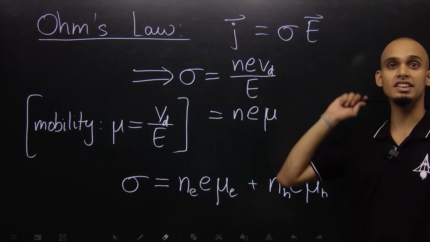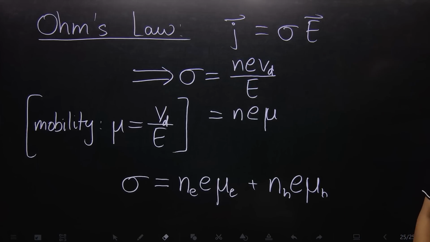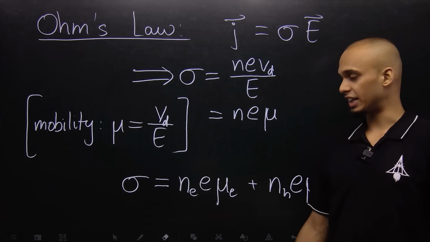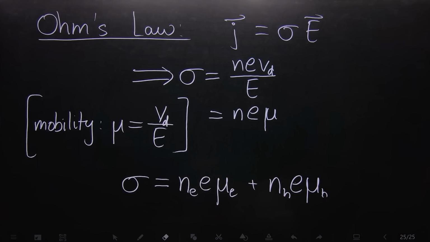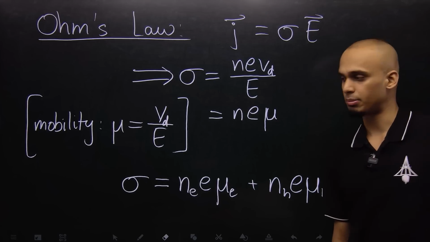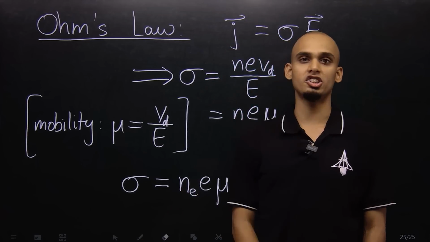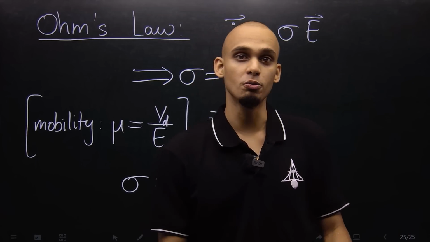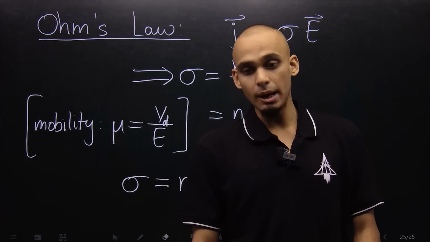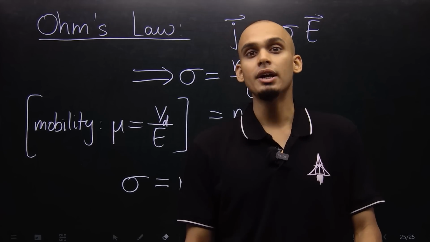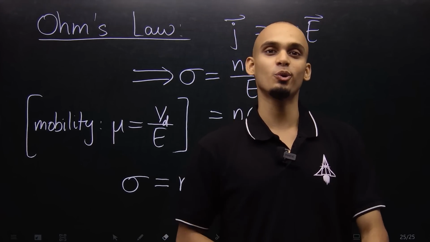Ohm's law works in this case also, and we can calculate the total conductance or conductivity of the semiconductor as simply the sum of conductivity due to electrons and holes respectively. Just this one equation is responsible for half the problems from this chapter, and other topics are also important in this chapter. For example, diodes and logic gates, Zener diodes, etc. are also important, but those chapters will be very beneficial to you provided you already know those concepts well.